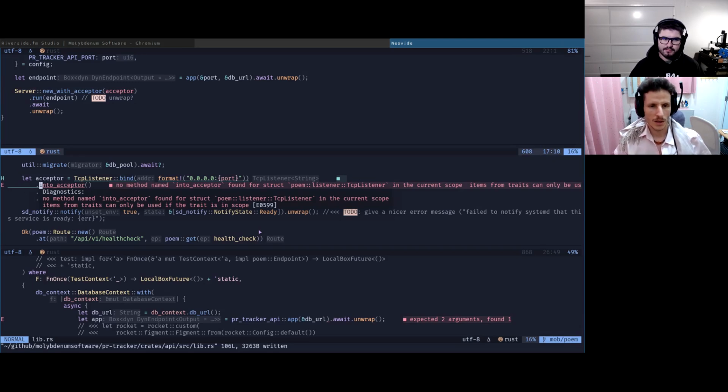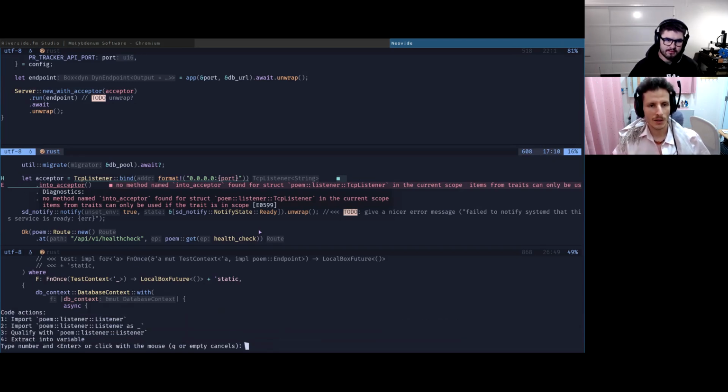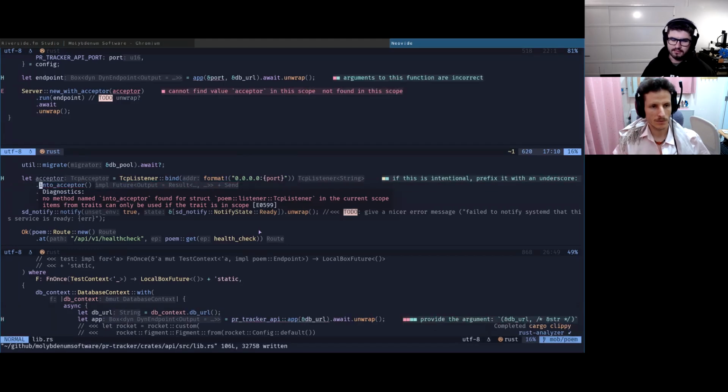No method, blah blah blah. It's from a trait, so we need to import that trait.